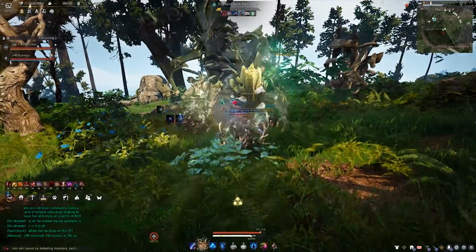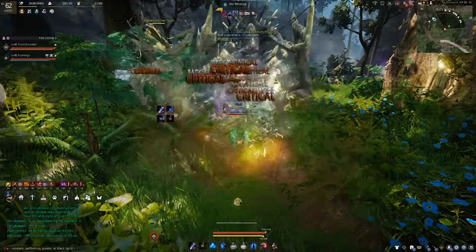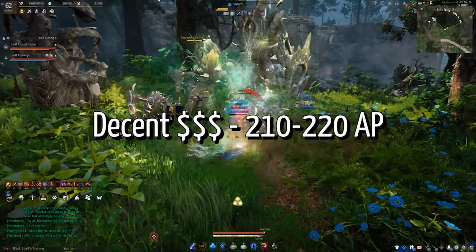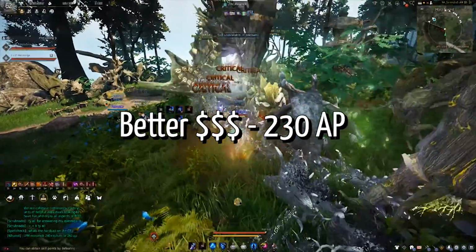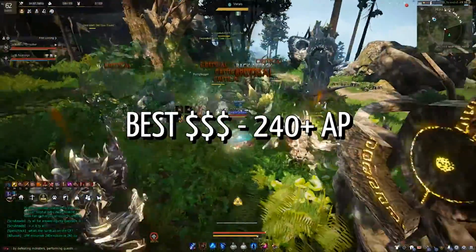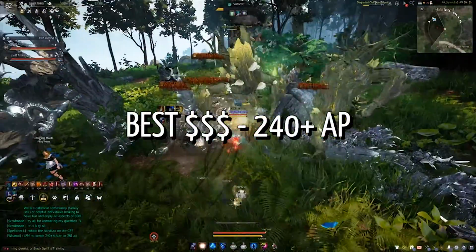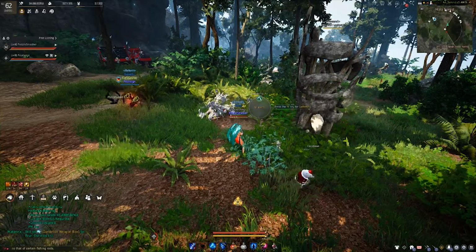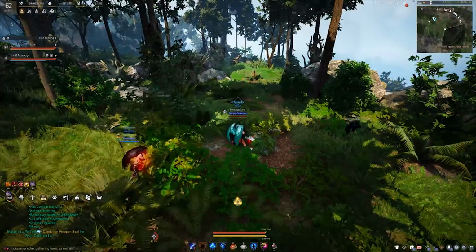Now, something I haven't mentioned yet is the AP requirement for grinding here. I would say you could come here and make decent money at 210 AP, but it wouldn't be the best. But ideally, coming here at 230, you're going to excel and do well with elixirs, party rotations, everything running, and a good group. Now, 240, you're going to be pretty optimized, making great money. Any AP above that, this spot is going to be making good money for you, or you could be grinding somewhere else for better money. Also, something to add, the watchtowers have a timer, they explode, and then they will reset all on their own.